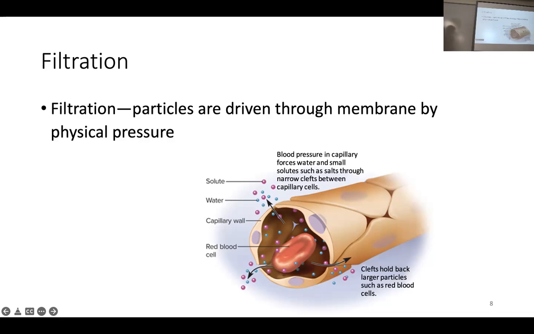So if you think of like a blood vessel, there's a lot of pressure running through your blood vessels. That pressure will push water and other types of solutes out of the blood vessel, either through kind of cracks in between the cells, cell junctions, or through the cells themselves that are creating and lining the blood vessel. So it's just physical pressure pushing things out. That's filtration. They have to be pretty small particles, obviously, to make it out. Anything big like a blood vessel is not going to get squeezed out of those tiny pores.